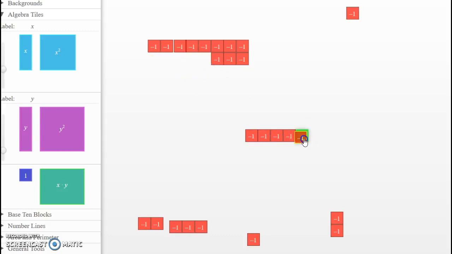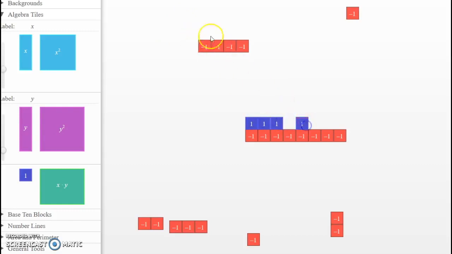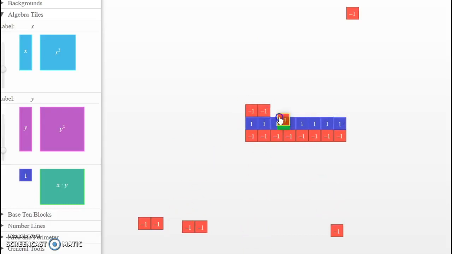So what I need to do is add in some zeros. So here is, so that I can remove 2 copies of 8. So there's 1 copy of 8. I know it feels like we're probably adding in way more than we need to, but we're truly not. So we need to add in some zeros.